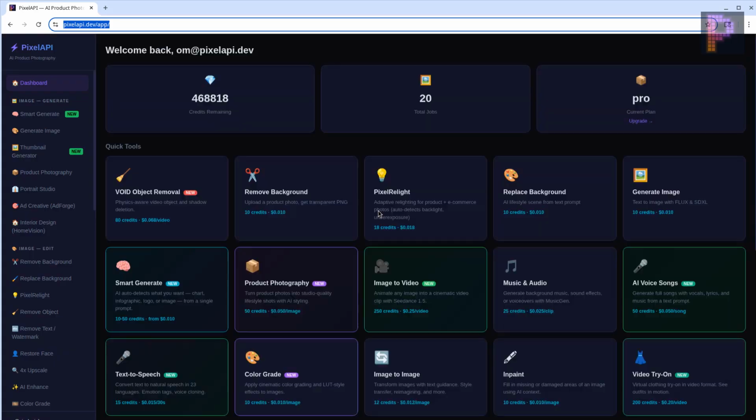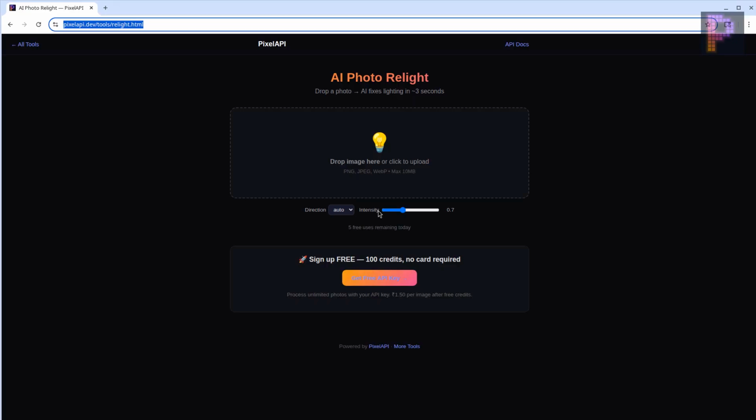Here we are signed into the dashboard. Up here on the top right, you can see your credit balance. You get 100 credits free on sign up. Over on the left, every tool Pixel API exposes is one click away. Now click on API keys. This is the key your Python script or SQL call will use. Hit copy. You will paste it into your integration in a minute.